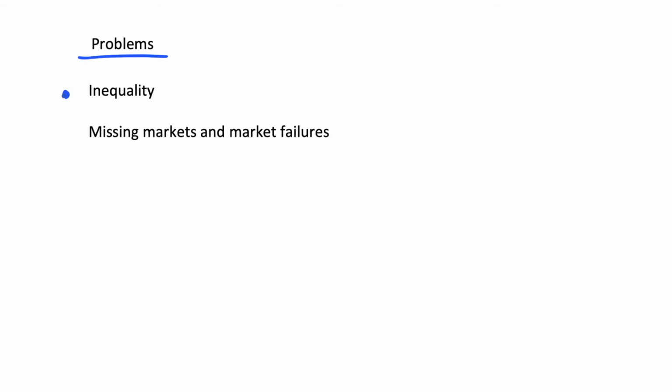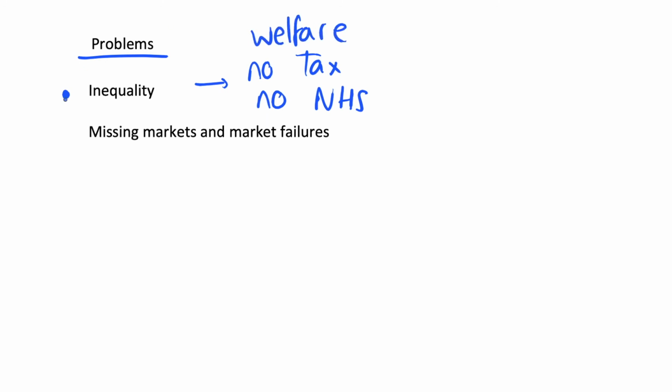The first of which is going to be that there's great inequality. In this video, we're perhaps thinking of just a pure free market economy. There's no government at all, so there's no taxation, no tax. There's no free healthcare. So in the UK, you have the National Health Service. You don't have any free healthcare if you get ill, and you don't have any welfare benefits, any unemployment benefits. So in a pure free market economy, there are huge inequalities.